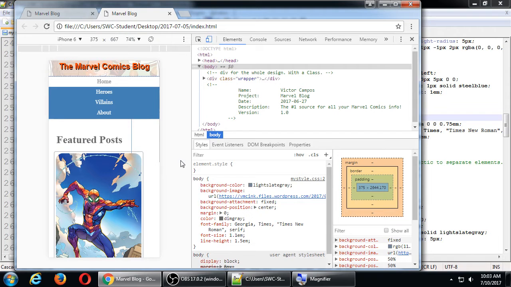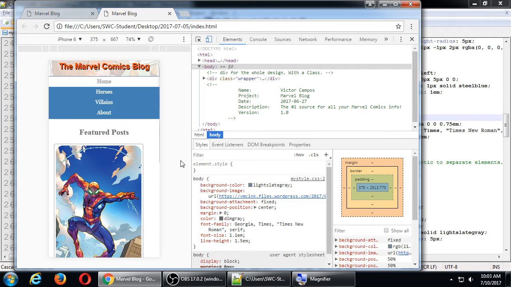So here it is before I refresh. We're targeting this element right here. Before it was aligned to the left by default. And there's a little too much space. Now that I've changed that code, there's a little less space at the top of it, and now that text is centered.